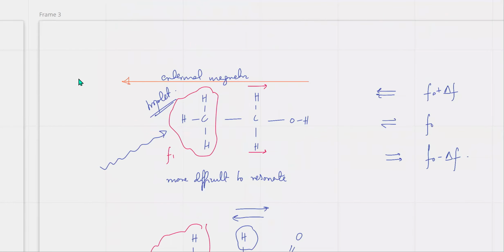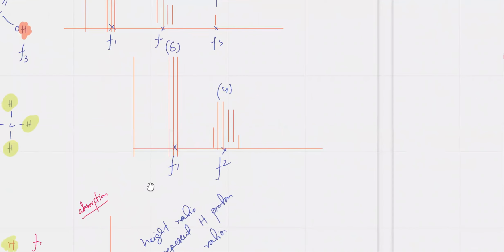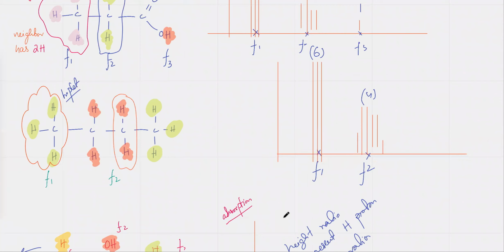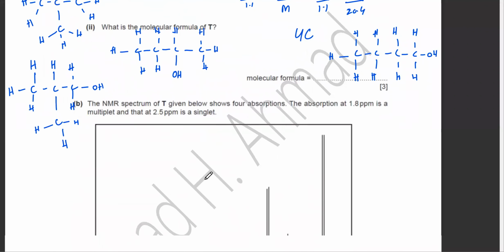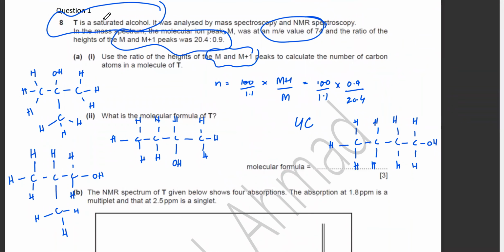Just a second. So it's a lot easier to go in this direction: from the molecule to the NMR. From the NMR back to the molecule is more difficult. So make sure, based on the information that's provided to you, you've got a bunch of molecules, because it's a lot easier to make the NMR spectrum rather than to use the NMR spectrum and go back. That's why, because the information in the table was that it was a 4 carbon atom alcohol and a saturated alcohol with no double bonds, I drew all the possible structures, all the possible alcohols.